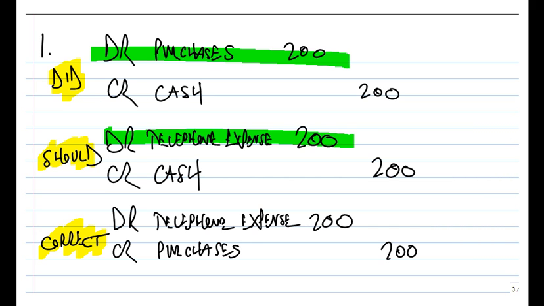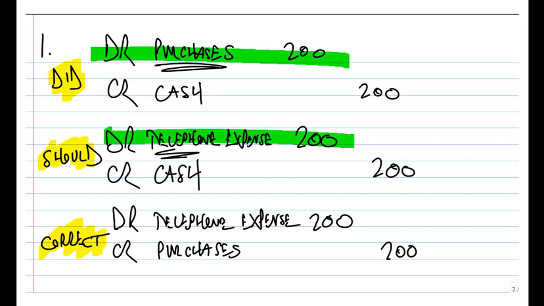The thing is, though, whether it goes to purchases or telephone, either of them is actually an expense of the business. So you can imagine, even if they had posted the debit to the purchases expense, your profit at the end of the year would still be correct. You'd just be showing some cost in the wrong expense category. So this is an error of commission, where we've posted to the wrong ledger account. It's not as serious as an error of principle. An error of principle would be where your error is so severe that it would actually affect things like your level of profit and the figures on the net assets of the balance sheet. So this is an error of commission.